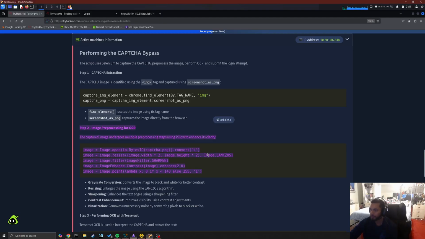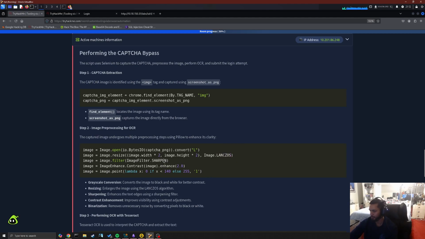Okay. And we have Image.open, captcha_png, and we're converting that to L. Okay. We're resizing the image. We're making it double as big, and we're calling LANCZOS.